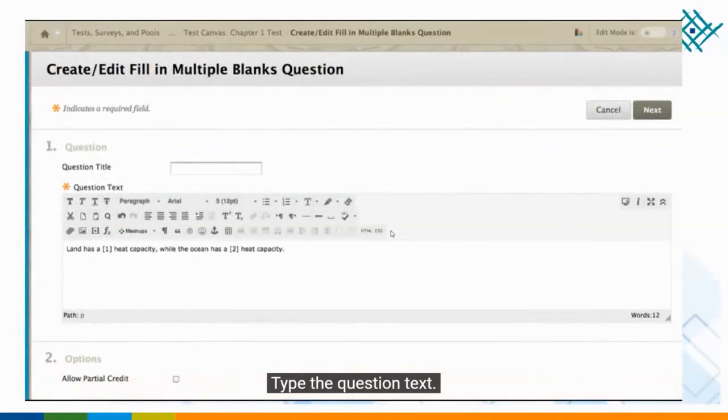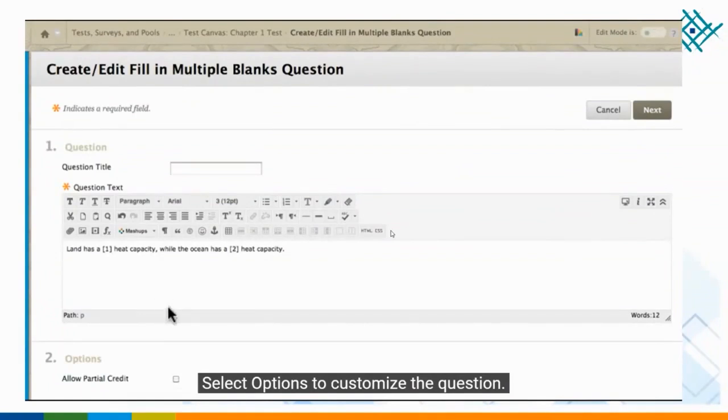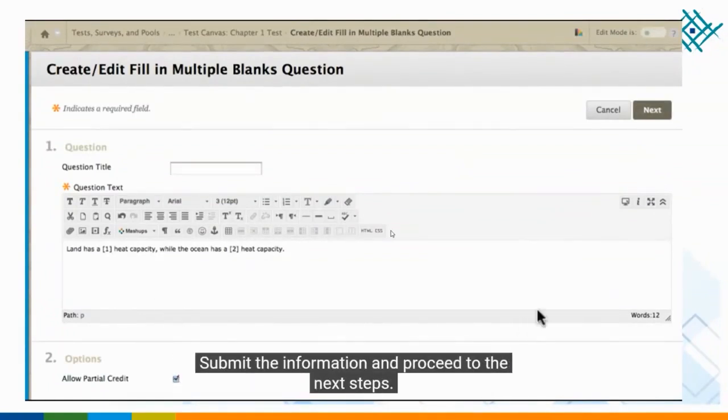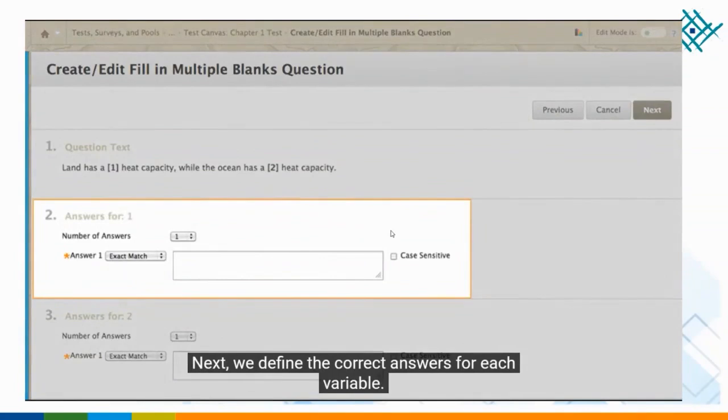Type the question text. Fill in multiple blanks questions use variables to identify the places for students to type missing values. You must place brackets around the variables, which can be numbers, letters, or words. Select options to customize the question. Submit the information and proceed to the next steps. Next, we define the correct answers for each variable.